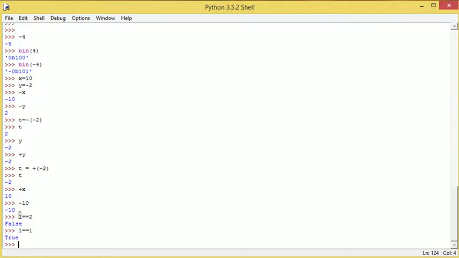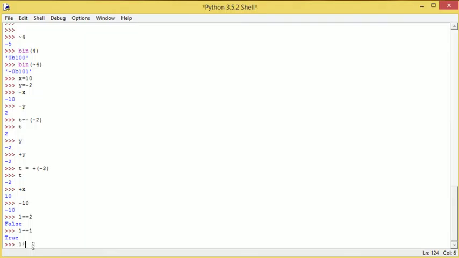So anyway, again, the left-hand side is equal to the right-hand side. If this is false, then it'll return false. If it's true, it'll return true. And that's where we get the decision. Again, this is rather useful in an if statement. So if 1 == 1, then we'll say something. If 1 == 2, which is false, then we'll say something else. But for now, I'm just going to proceed on.